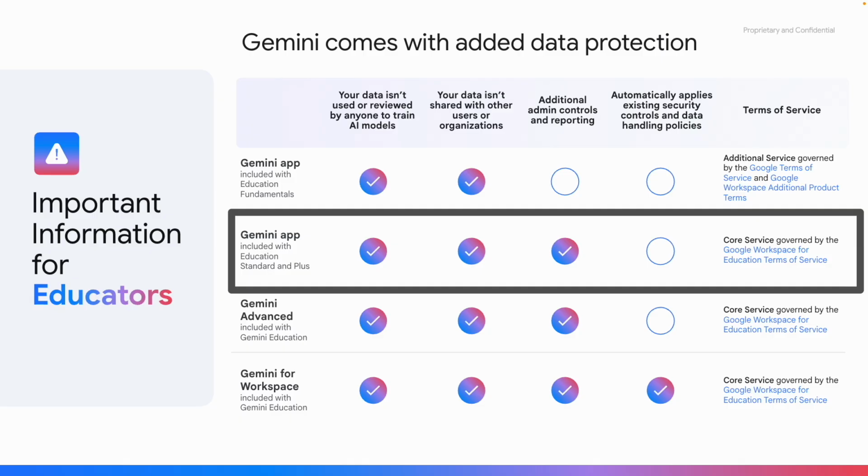With your SPPS account, Gemini is FERPA, COPPA, and HIPAA compliant. With these protections, your data is never used to train AI models. Your data is not shared with other users, organizations, or advertisers. This commitment to privacy and security helps ensure your work and sensitive information remain protected. It's also one of the key reasons we encourage staff to engage with Gemini rather than other AI chatbot tools.